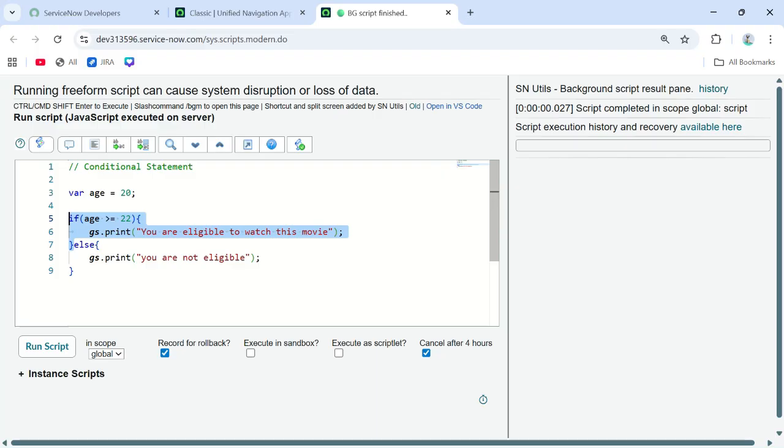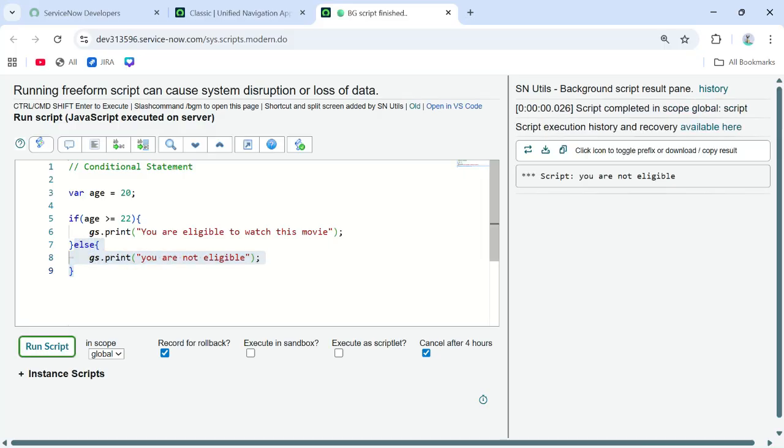If this is true, the other will be false, because with else you are not using any condition. Here, if you use age greater than or equal to 22, which is not the case, that's why the else block will execute. So any time you want one of the blocks to always execute, you should use if and else.